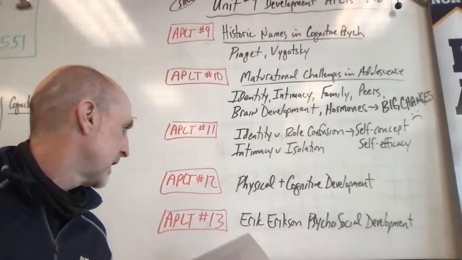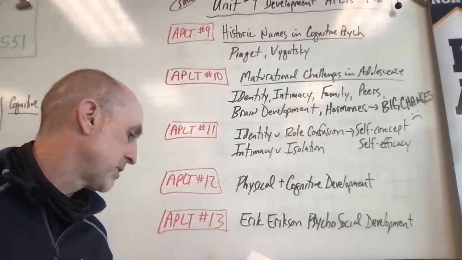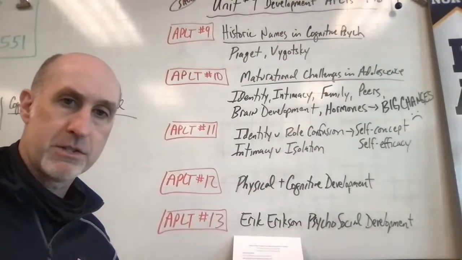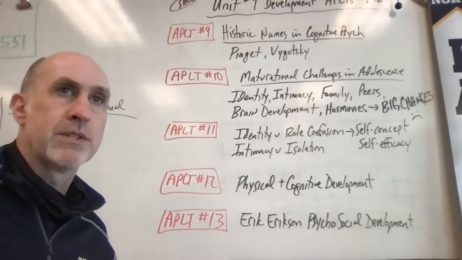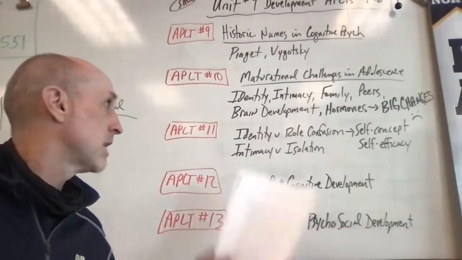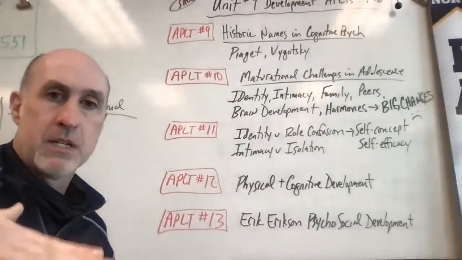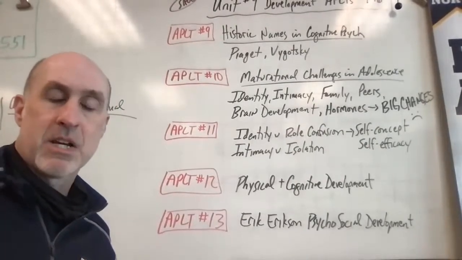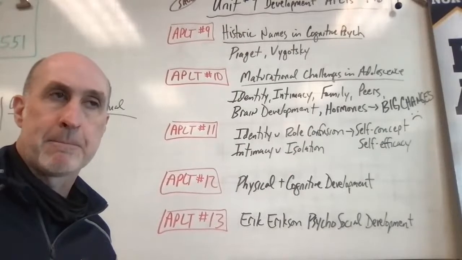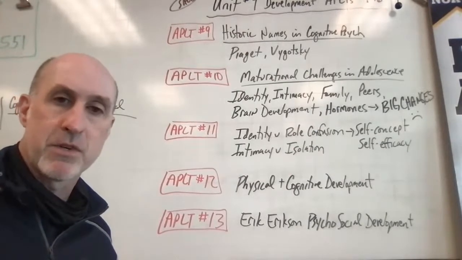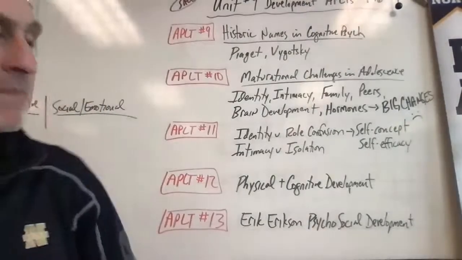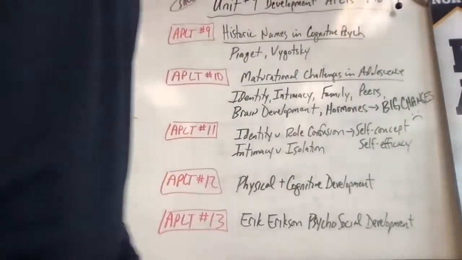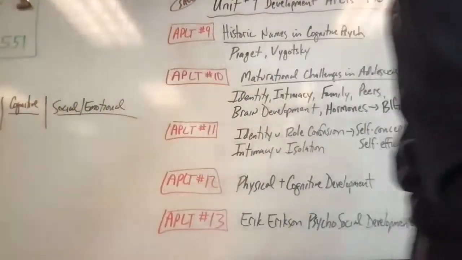Okay. All right. AP learning target number 13, identify the contributions of key researchers in the area of adulthood and aging. And that's going to be Erikson's. Okay, what they're referring to there. Again, Erikson had the conflicts through adolescence, which were identity and role confusion. And then in adulthood, the last conflict is integrity versus despair. So that's stage 8 there. All right, so let's get into some moral development now.